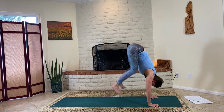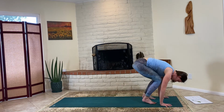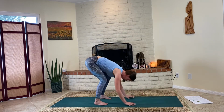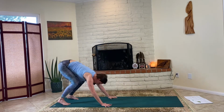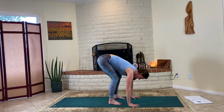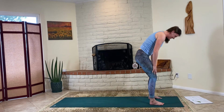When the feet go up, the pelvis is going up. And when you go forward, then you can also go back. Okay, we'll meet at the top of the mat. Whatever you're choosing to do. The hops also work the legs like crazy. And then coming all the way up to stand.